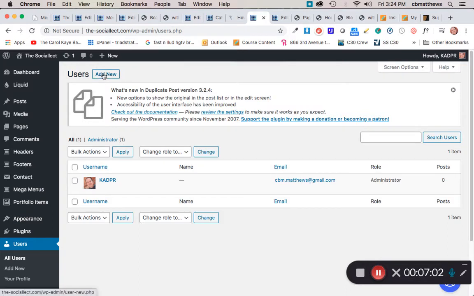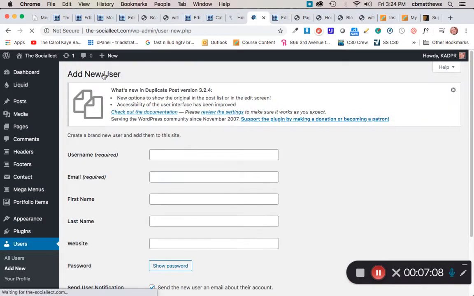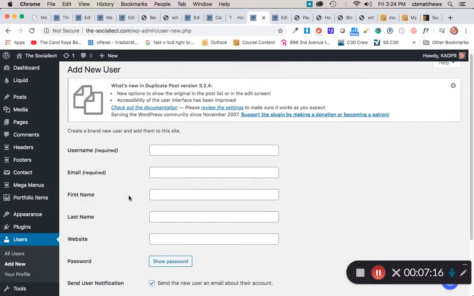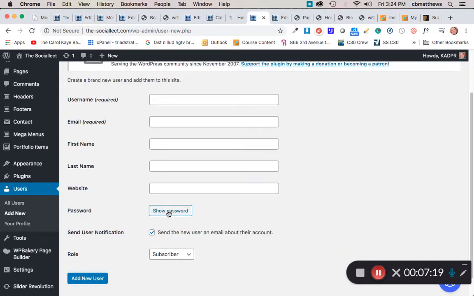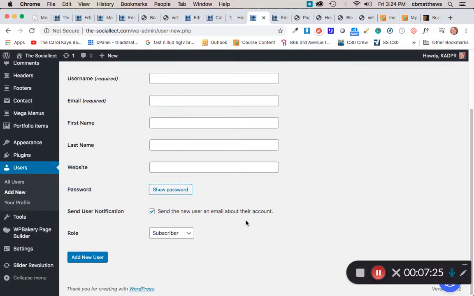And now what I'm going to do for each one of you by hand, because I'm the only one who has access to the site right now, is hit add new. I'm going to put in your username, the email that I asked you to give me. Go ahead and put your first and last name, although that's not going to show up. And then I'm going to generate a password, and let it send you an email to say you have been added as an administrator. The last thing I'm going to point out down here is roles.